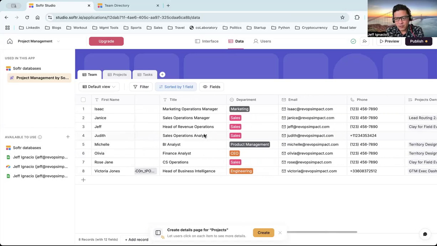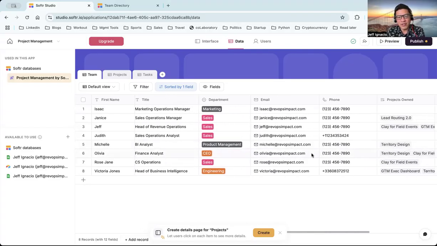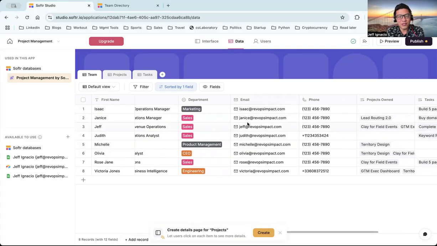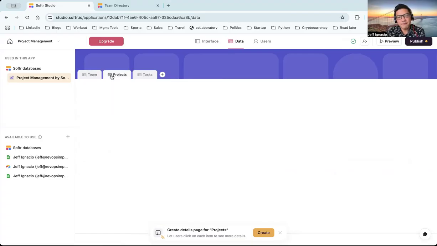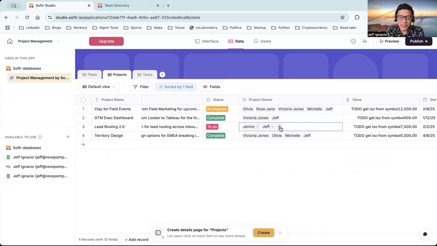And you can see here it's fairly object oriented, just like you would have in Salesforce or HubSpot. This is the Teams object, Teams tab, so to speak. And then these are the different dimensions, and you can set the different meta types. You can also make different items that are related to each other. So for example, if I go to projects, these are the different names. And you can see for this Clay project or this lead routing project, you're just clicking a plus sign and clicking one of the records from the other objects. So these objects have these associations, which is what is really powerful about making this app tick.